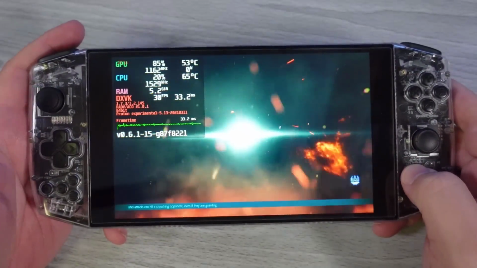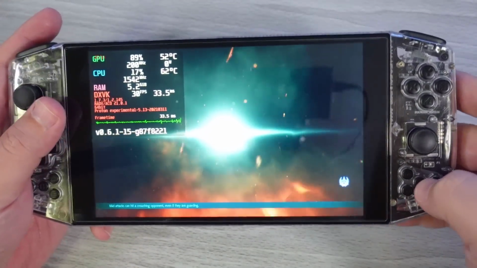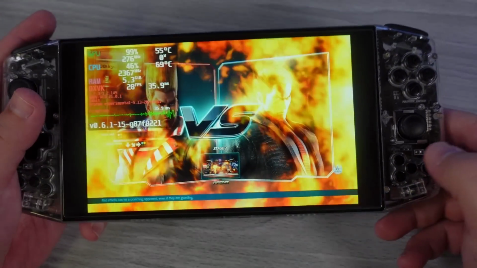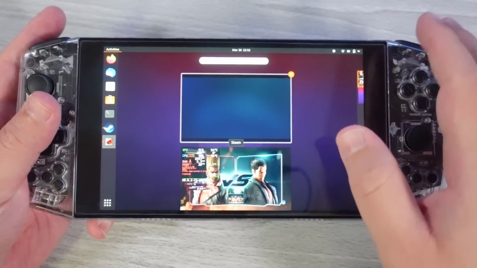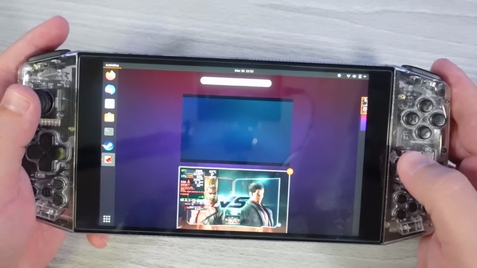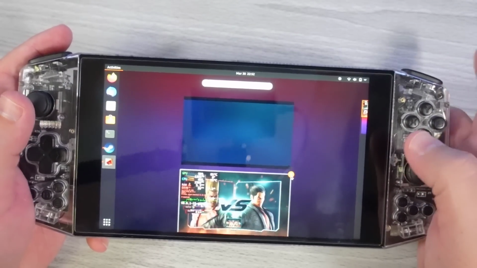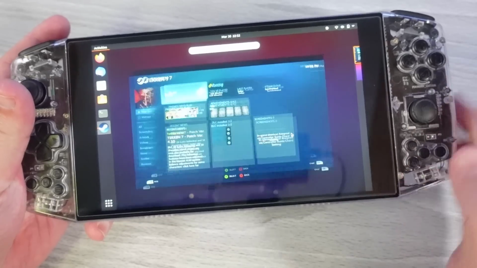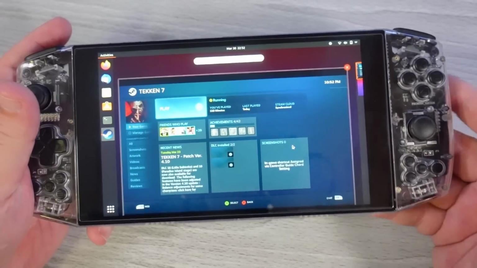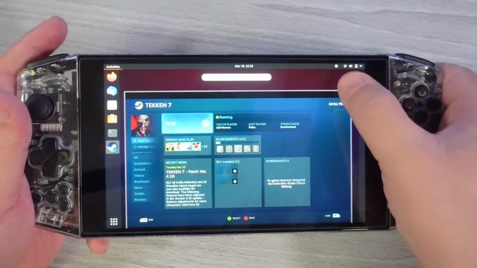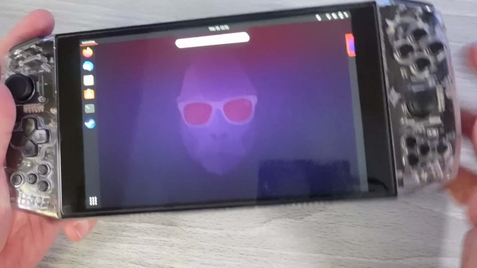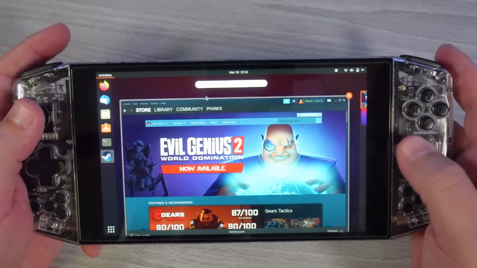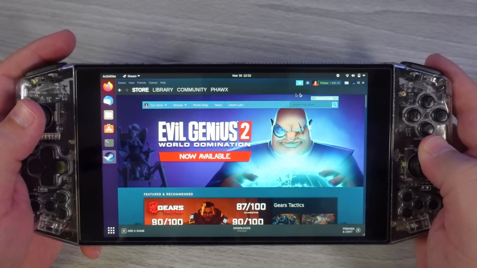All right, so that's just been my quick look at the Aya Neo. One good thing is that this particular button up here, if you double tap it, it'll actually bring you out to this particular little menu so that you can X out of stuff. So it's almost like a nice little task manager already built in and mapped pretty nicely to these buttons. So that's pretty much it. We can get out of here real quick.